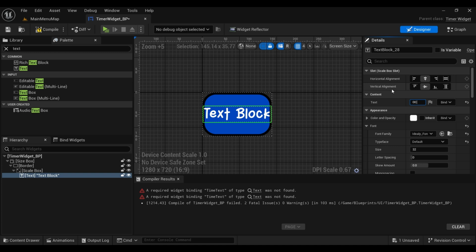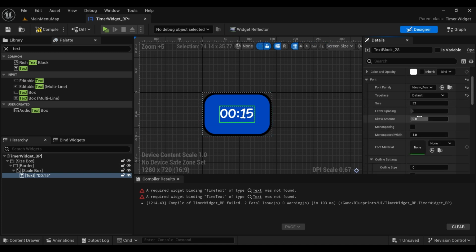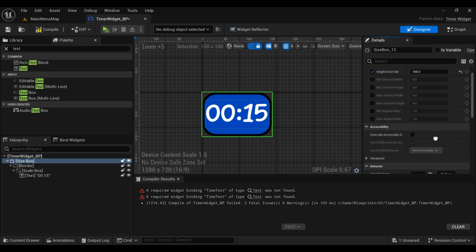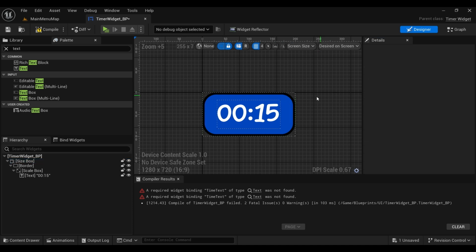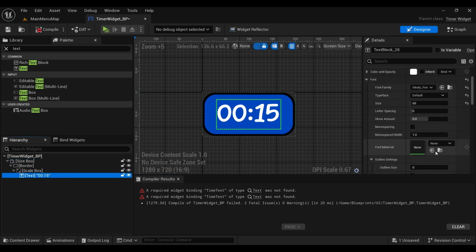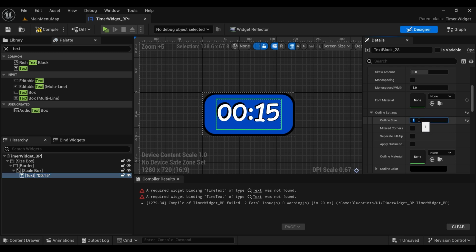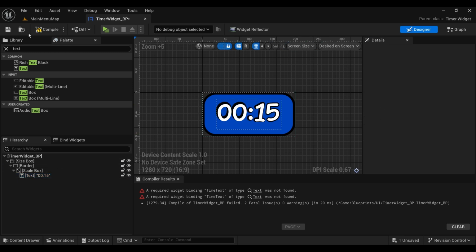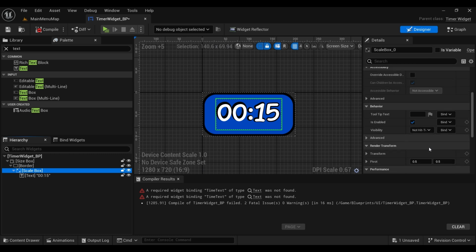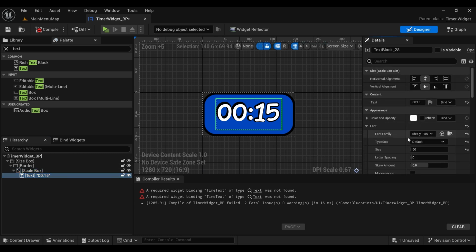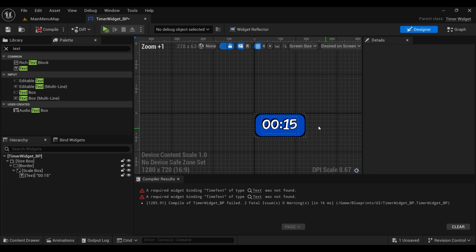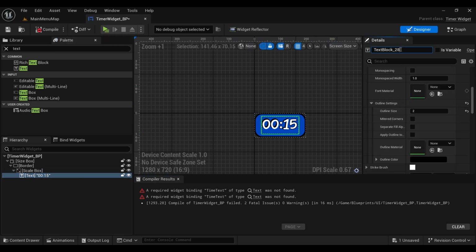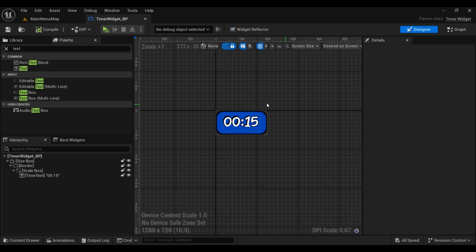Let's give it a default value of maybe like this, 15 seconds. Maybe let's make this a little bit bigger, like this. And now maybe outline 2. What else? Let's name this time text. And I think that's it.